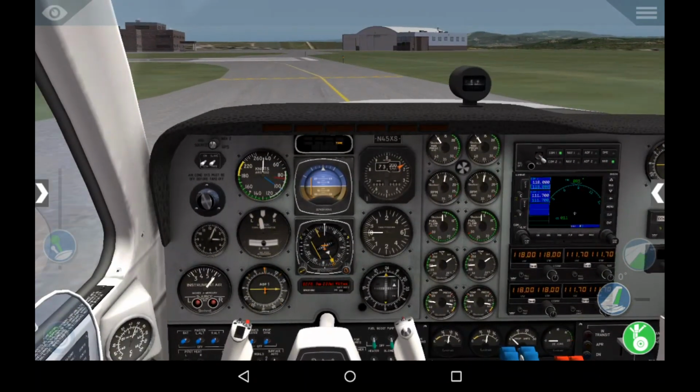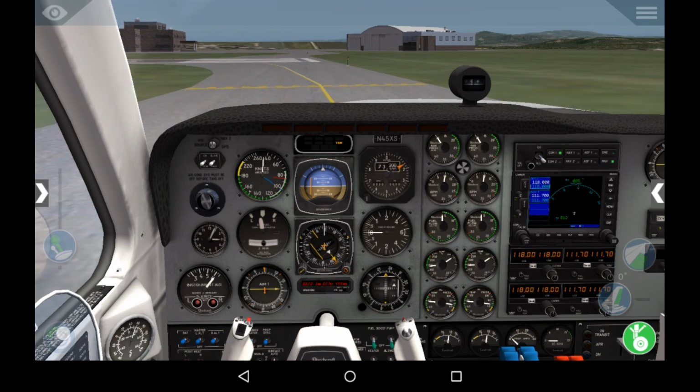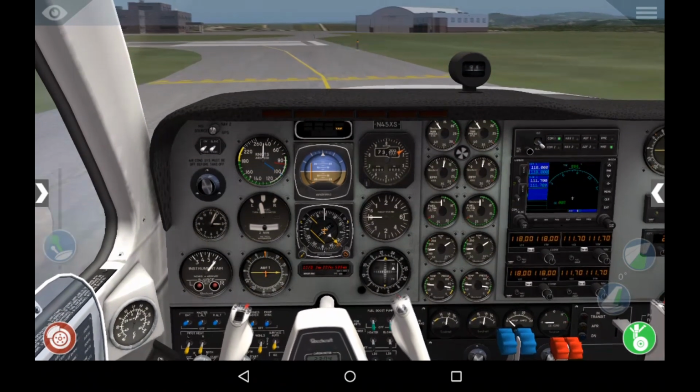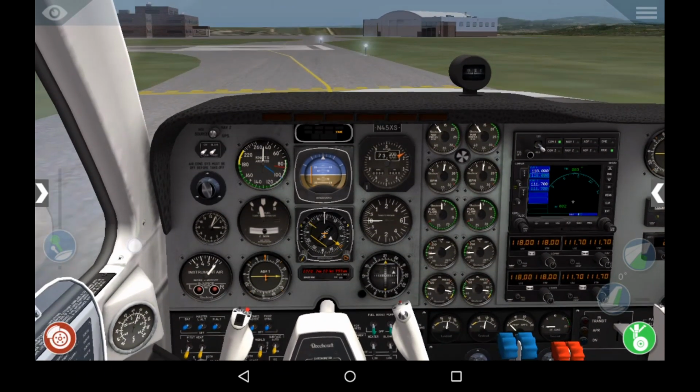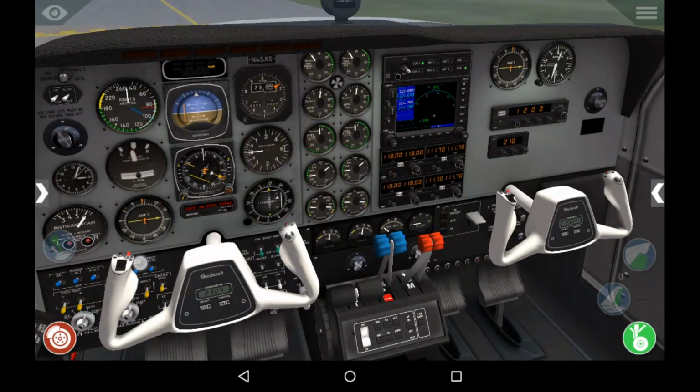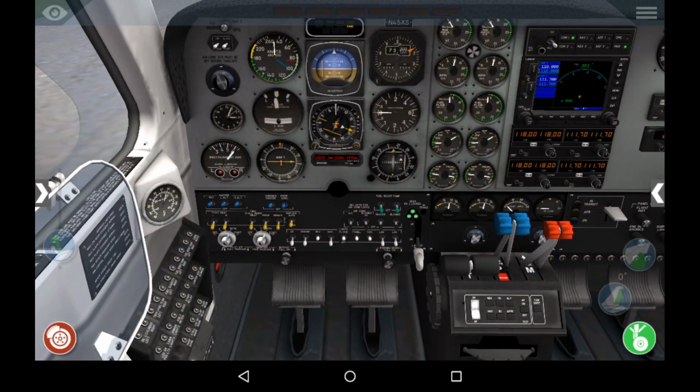Alright, come up to the hold short line. Tap our brakes here. Stop here, it should be good. Alright, so taxi lights can come off, landing lights can come on the left and right wing. Where's our strobe? There's our strobe. There we go. Parking brake should be set as well.